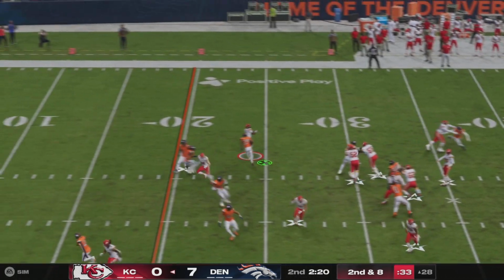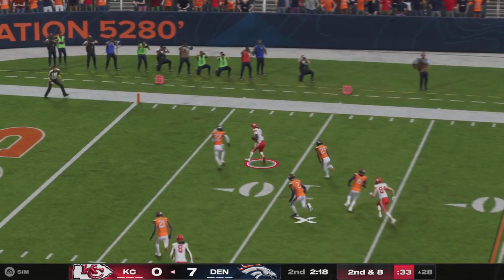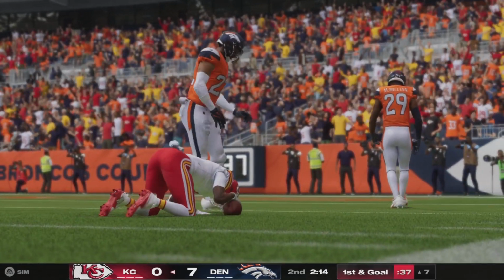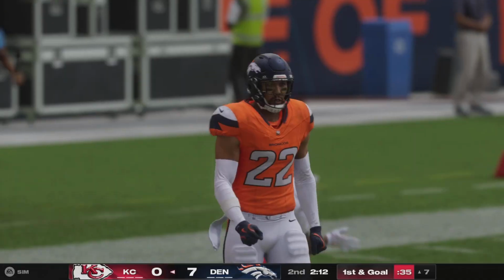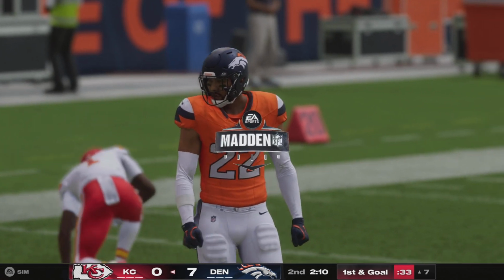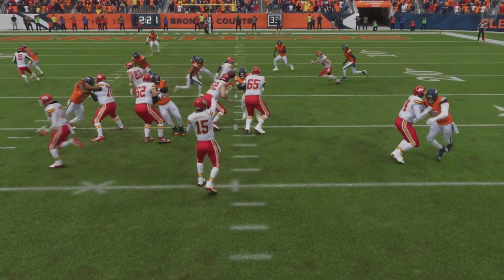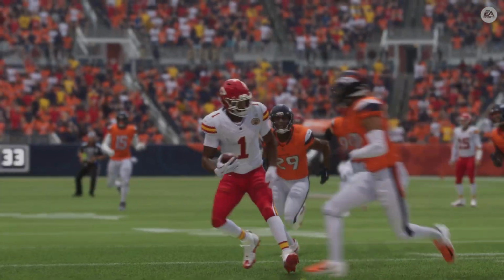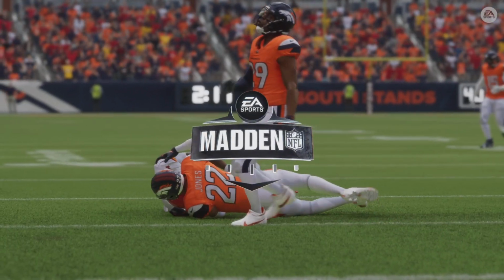Throwing now is Mahomes. He'll get this complete to Worthy. And finally down he goes as they work it inside the 10 to the 7. A good pickup there, 21 yards. Just picking up yardage in bunches here these last few plays. They have moved right down the field, and just like that, they're going to be set up with a 1st and goal.